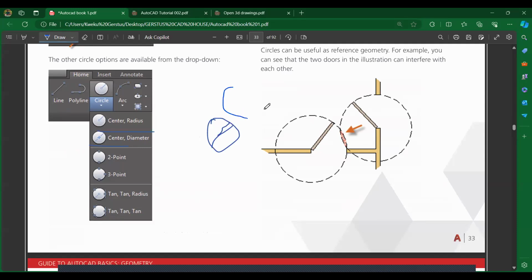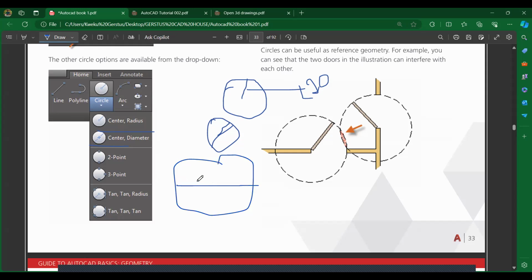So assuming you are given a circle of radius 20, meaning from the center to this side becomes 20. And if you are given a diameter, meaning the whole length across becomes your 20. So please, you know the difference. And we have 2-point circles, 3 points, and we have the tangent radius. The tangent simply means tangent radius. I will demonstrate that to you for you to understand it clearly. Okay.